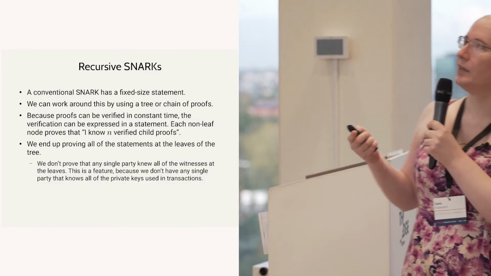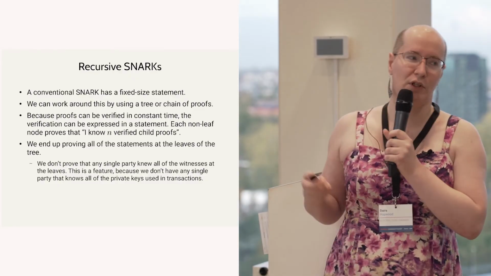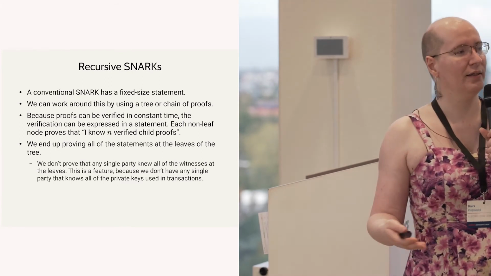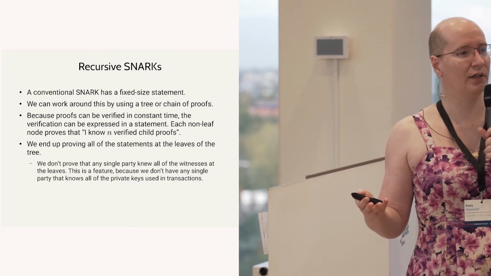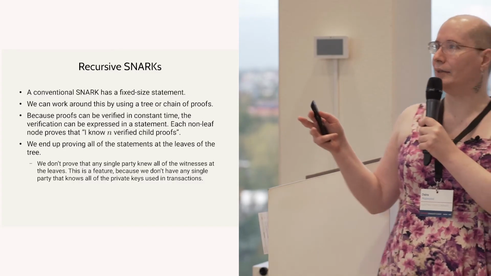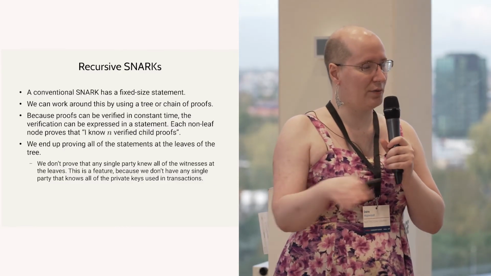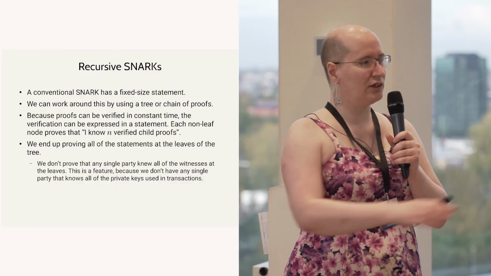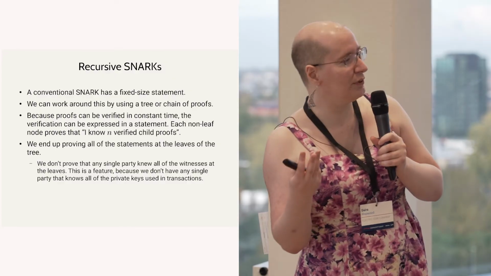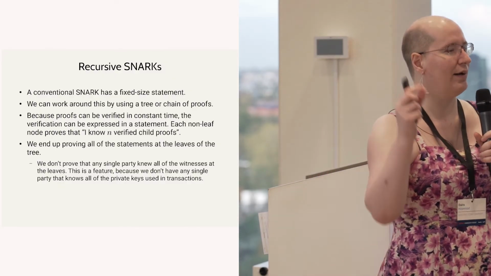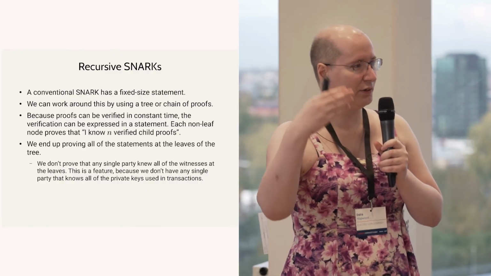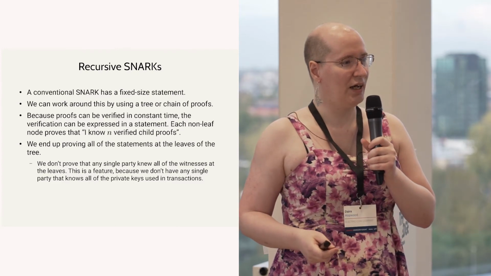Okay. So the basic tool that we're going to use here is recursive snarks, and this is the idea that within the statement of a snark, you can verify another snark proof. And so if you do that in the form of a tree, and you can verify lots of proofs at the leaf layer of the tree, and end up with just a single proof potentially, you can verify that indirectly convinces you that all of the proof creators knew the witnesses, and all of the leaf proofs are true statements.